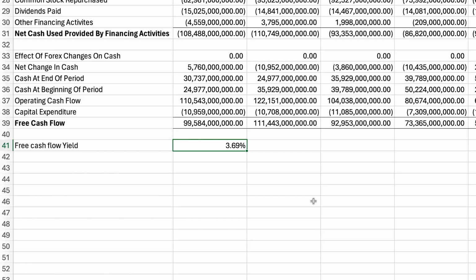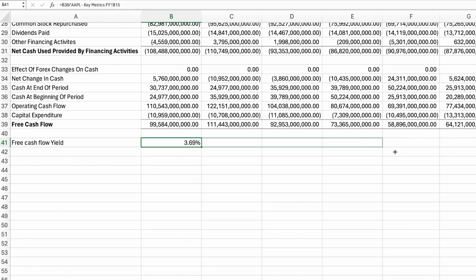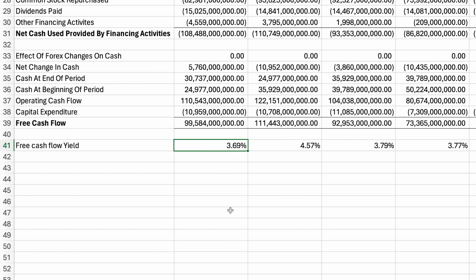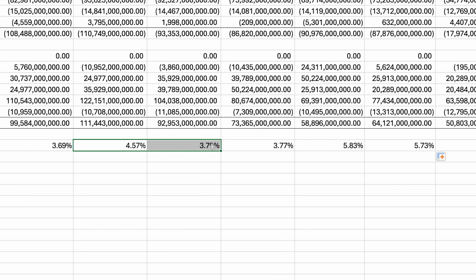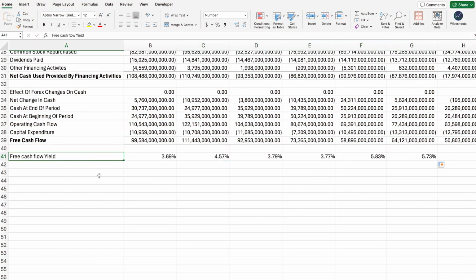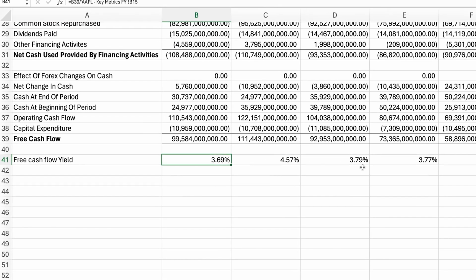One way to find out would be to take the existing free cash flow yield and calculate this on a historical basis. This could be annually like we're doing right now, or on a quarterly basis. As you can see, we just need to drag the function across. Now we get this number automatically calculated, and we can compare the current number with the historical number to see, are we buying Apple at a historically high free cash flow yield, or are we getting it at a good number? In this case, the free cash flow yield itself seems to be at a reasonable number at this particular period of time.